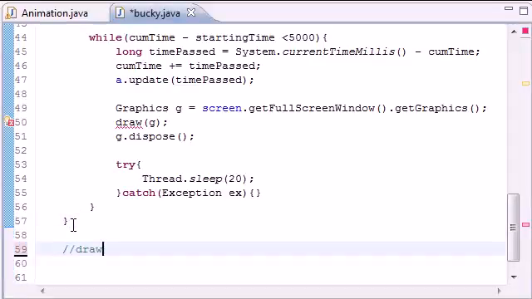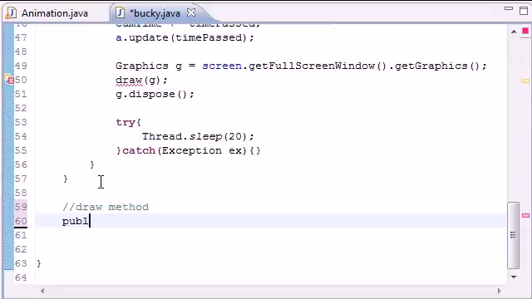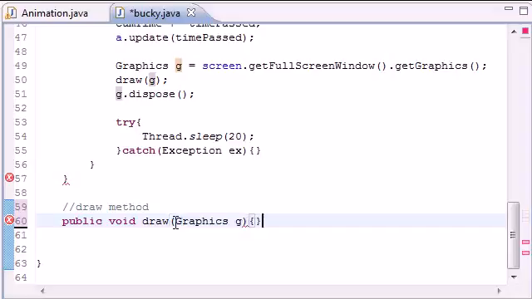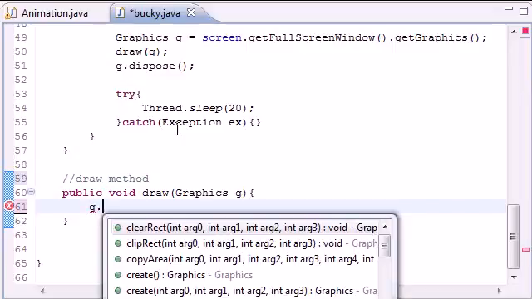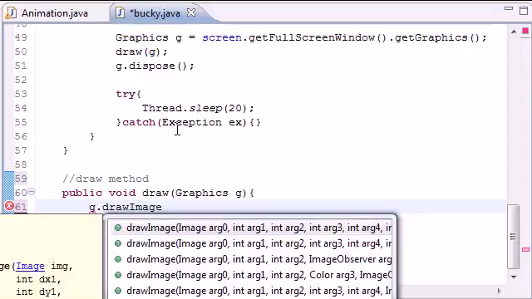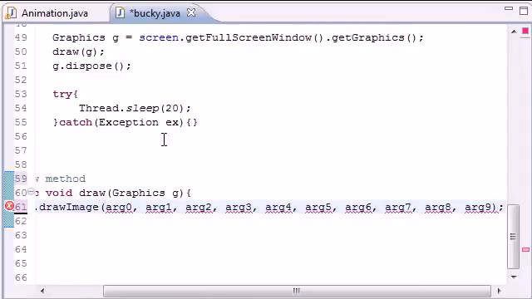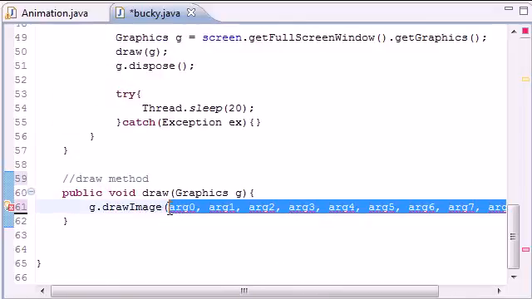So let's just make one more method, the draw method, and this is going to be the easiest method ever. Make it public void, just name it draw, since we named this draw up here. And of course it's going to take that Graphics g parameter. So Graphics g, and in your body we need to draw the background, whatever the image is. So put g.drawImage, and yep, it's gonna give me like 8,000 parameters. I had a feeling that would happen.